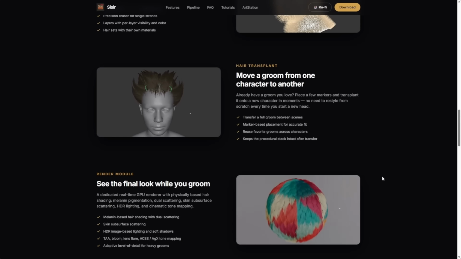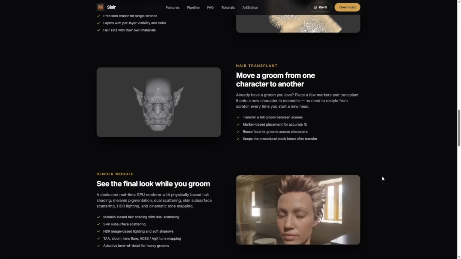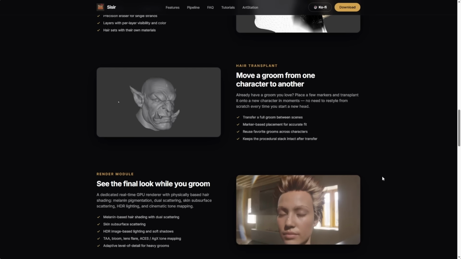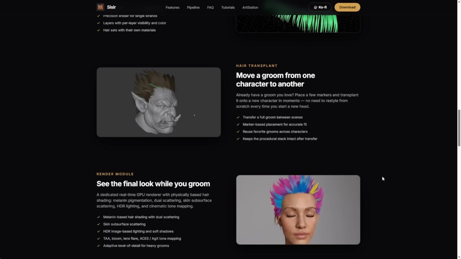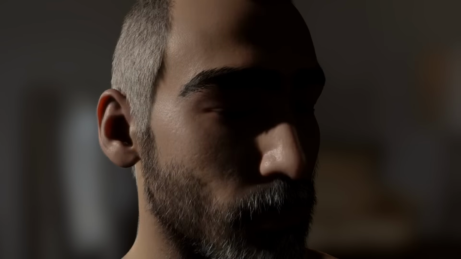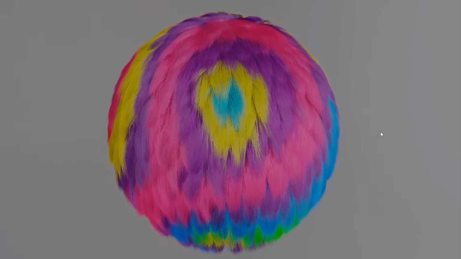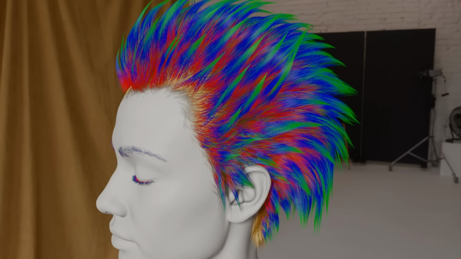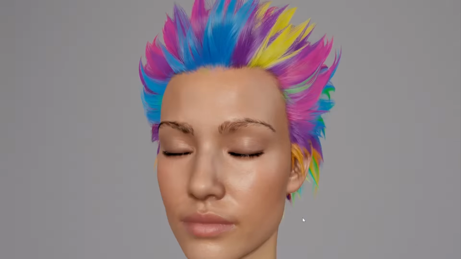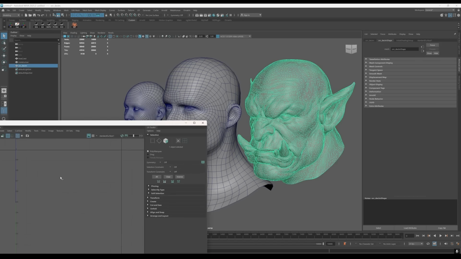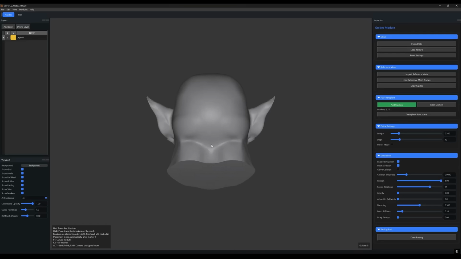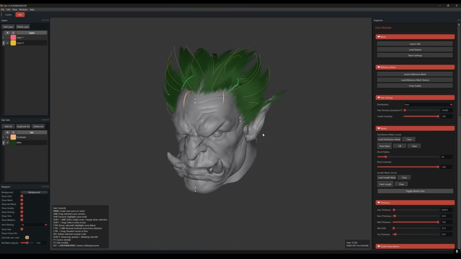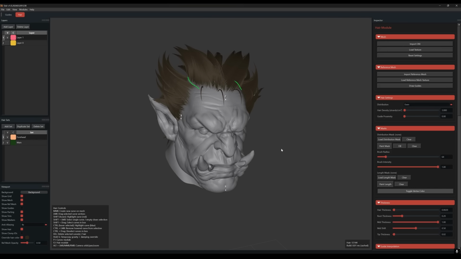If you do have a model which already has a hair sculpted piece, you can use this as a base to actually do even more stuff. And of course, if you're thinking about doing some cool renders, this tool has a lot of cool features which we barely even touch the surface of. One thing which is also very interesting that this tool offers, which is something I think you should also check out, is the fact that you can transfer grooms. So you can transfer a groom from one character to another, which is absolutely amazing.